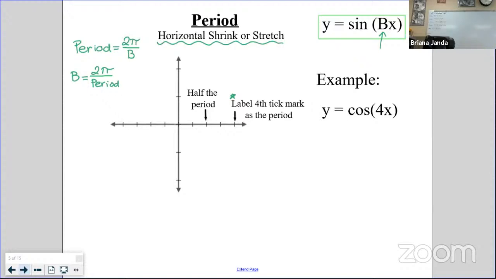Okay. Now there's a couple comments I want to make before we move on from that. So not doing this example yet, but if, for example, I find out that the period is 10 pi, I would also label this as half of that number, 5 pi. Don't let the pi distract you, right? Now that's not usually what people have trouble with. It's more when we start getting into fractions. What if I told you that the period was 2 pi over 3? This one always trips people up. 2 pi over 3. And I'm supposed to label the second tick mark as half of that number. Well, what's half of 2 pi over 3? It's kind of intimidating at first, but it's like 2/3. What's half of 2/3?